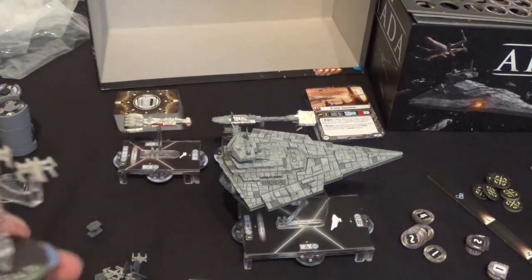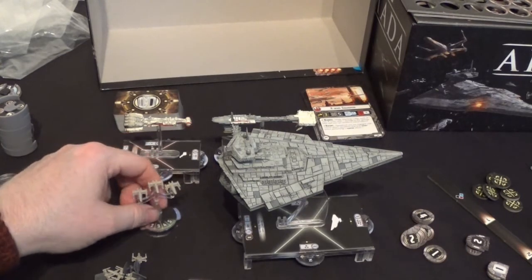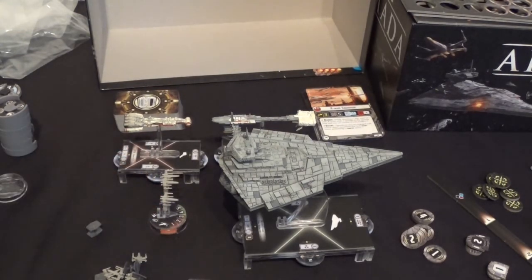So if that's Luke Skywalker, does that make that Rogue Squadron? I don't know. Red 5 going in. What do you think? Do they need painting or not? I can't tell. Is it going to annoy me that they're not painted? It probably will do. I think you could put a bit of red on there. Yeah, that'd be a good way to mark your squadrons, like Red Squadron, Blue Squadron, Green Squadron. That's about as much as you can really fit on there because they're very thin and very small. So you're only going to be putting like a dot of colour on there.